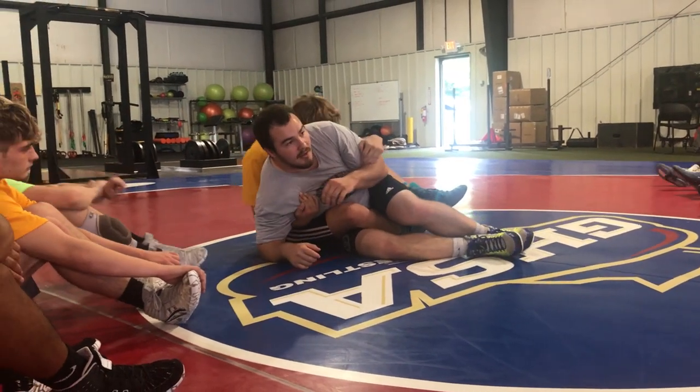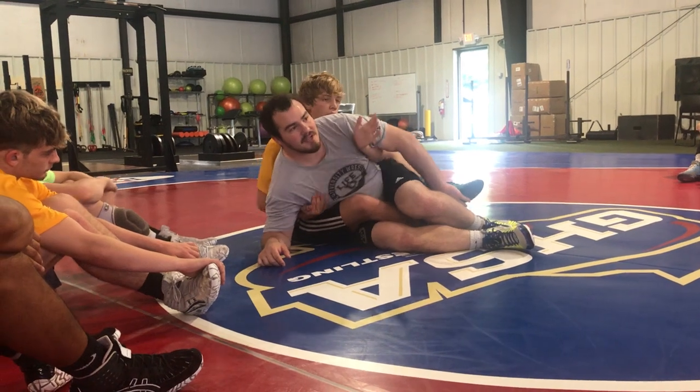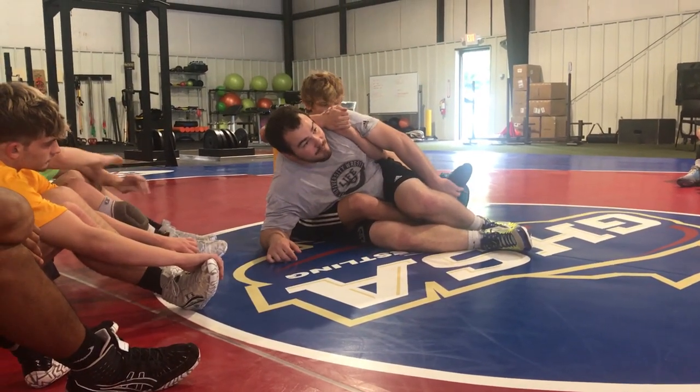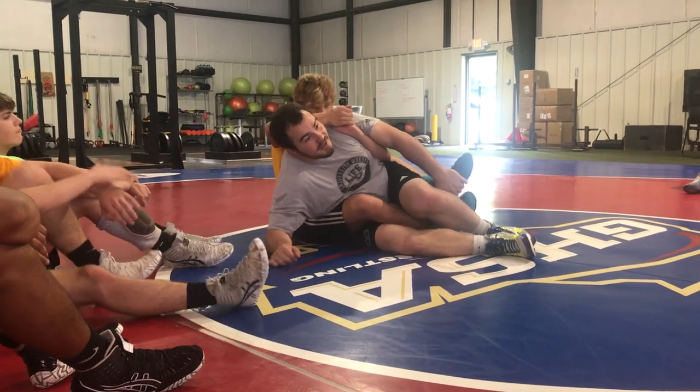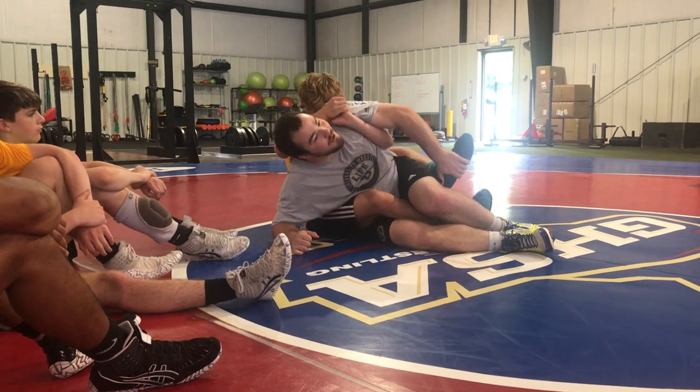So I'm here. He's locking his leg. Remember when I said we're going to keep our elbow in when we're going down? Sometimes we'll make a mistake. Our guy battles underneath and we're here. He's got a power hat, right? I do not want to fight this — I'm going to hurt my neck. I'm going to my back. His two arms are stronger than my neck and my one arm.